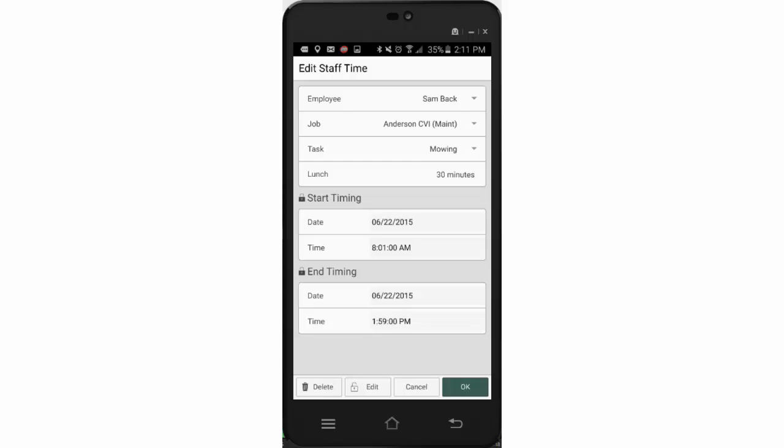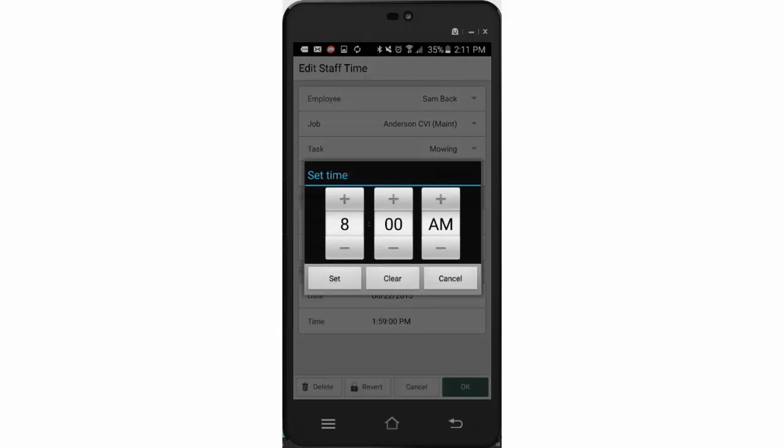First, it's going to show me my time, and I can't actually change it on this screen yet until I click the edit button at the bottom. When I click the edit button, now you can see the little lock buttons beside start and end show up as unlocked. And this is what allows me to change the time. So now I can touch the start time, 8:01, and I can back it up, for example, to say 8 o'clock. Very small change just for training.